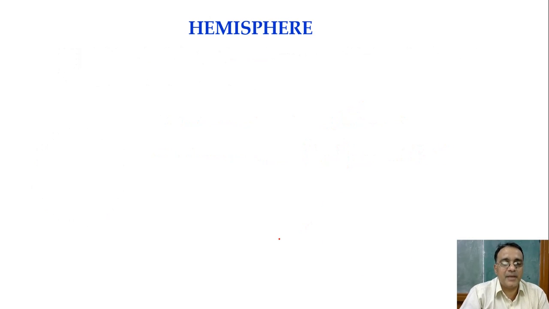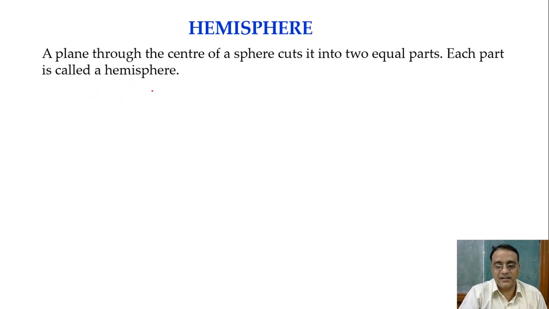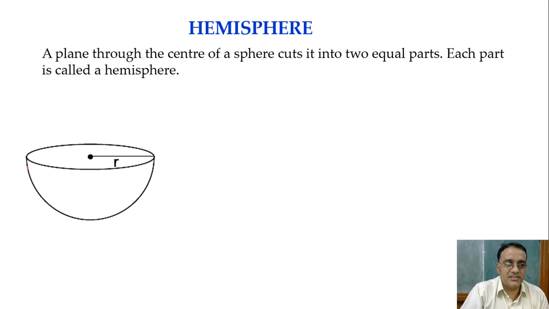Now we'll move towards hemisphere, the last shape of the surface areas and volumes. These formulas belong to last year only. Class 9 का रिविजन कर रहे हैं. ये लास्ट फिगर था जो हम लोग क्लास 9 में पढ़े थे. So take an example of sphere. अगर स्फीयर को हम लोग सेंटर से हाफ कट करते हैं तो वो दो इक्वल पार्ट्स में डिवाइड होता है. Each part is called hemisphere. So this is the one part of the sphere which we cut into two equal parts, right?